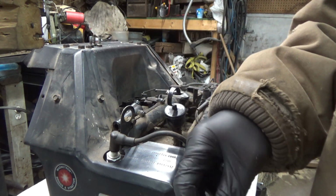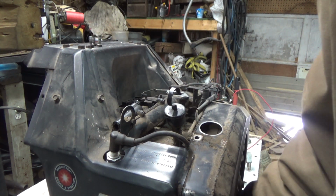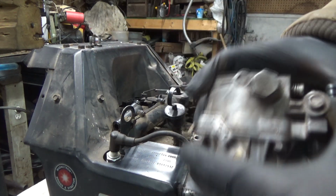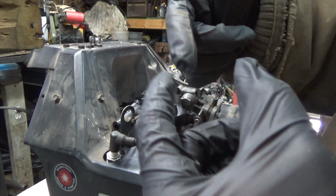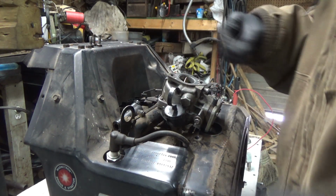Now, while I'm sitting here trying to get things ready, I was playing around with this motor and listening to that clicking. Sounds almost like a knock. What it is, the cam gear and the cam are rocking back and forth. It's got that clearance in the teeth. That's what you're hearing, because my other one does it too.